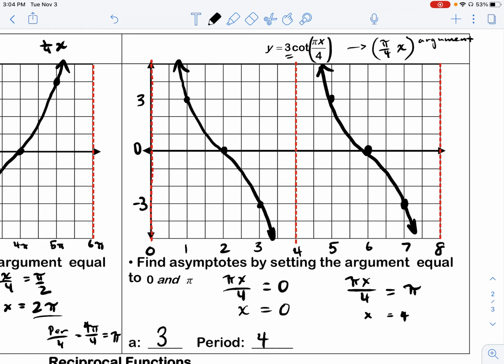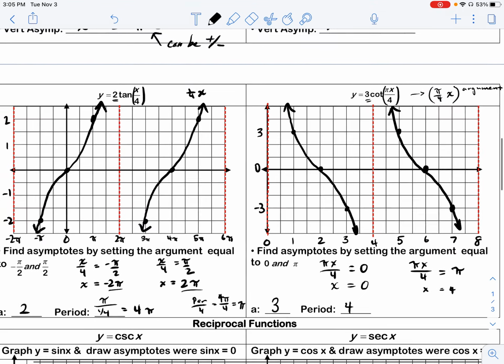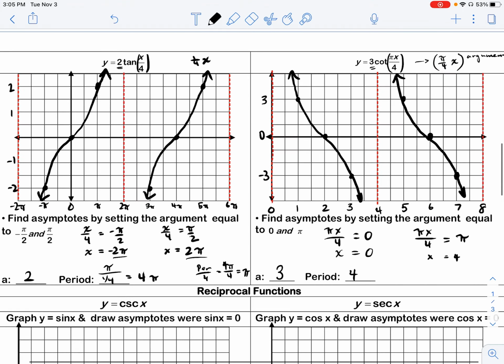Okay, there should be additional problems for you to work with in the textbook or in WebAssign, but hopefully this gives you a good sense of how to graph tangent and cotangent. Again, one of the biggest pieces of advice I can give is just setting your argument equal to where your asymptotes would normally be to see how they've been transformed.